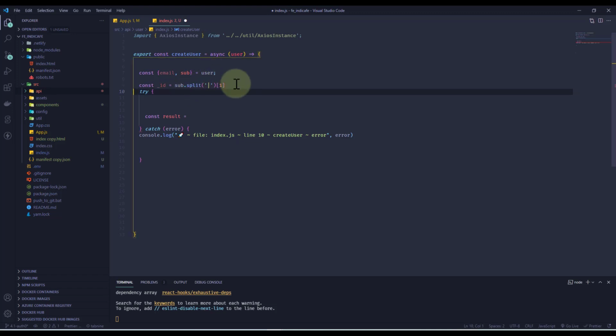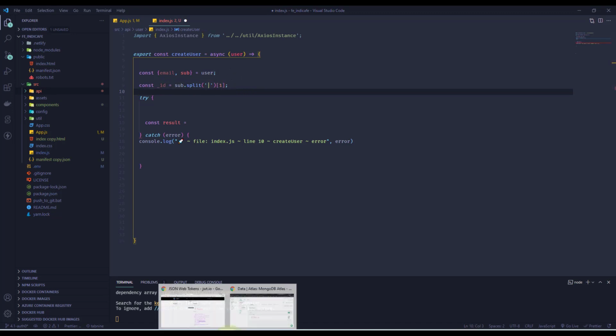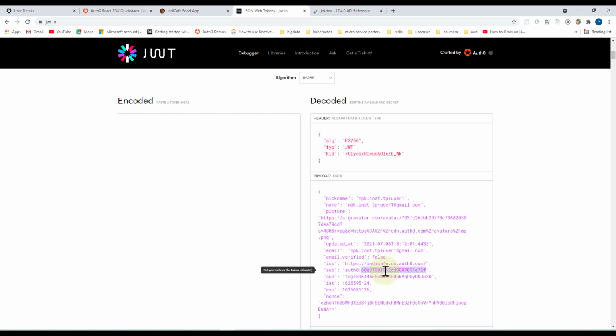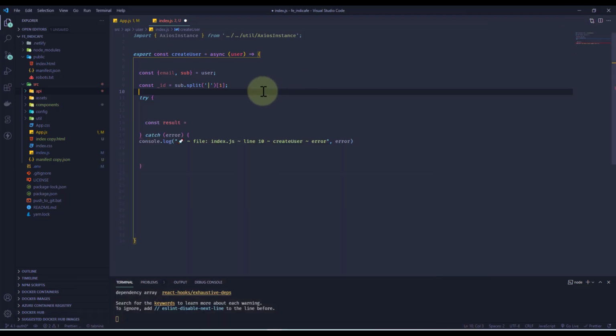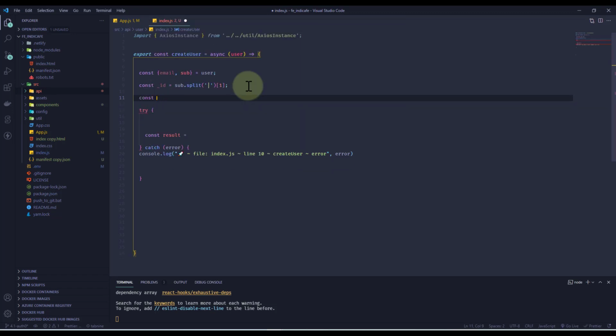It's going to be an array of elements, the first element will be Auth0 related, and the second element will be this. All right, so we have the ID and the email, and next we have to form the payload. Let's say const payload is equal to _id and email. So we should be good here.